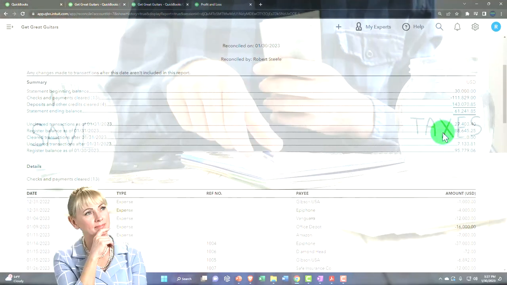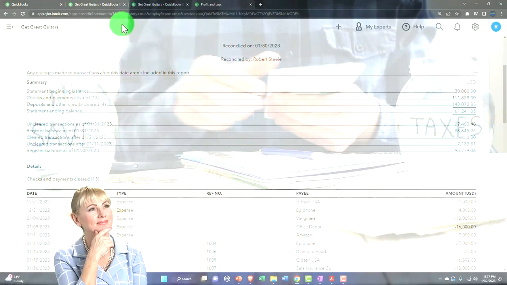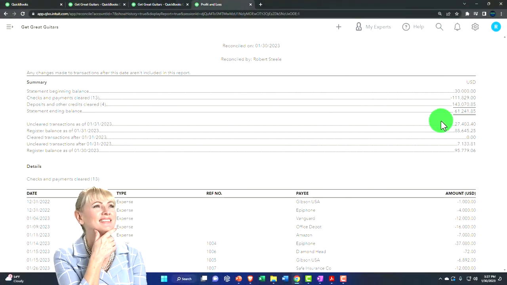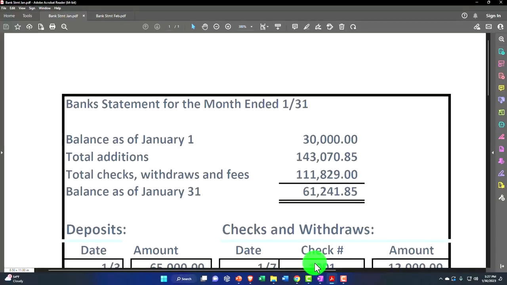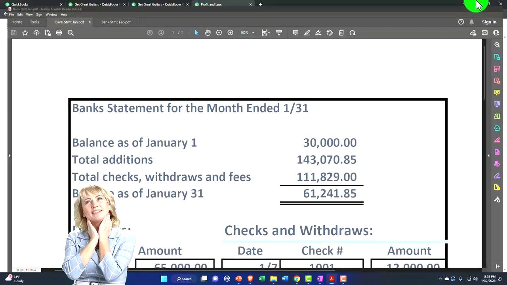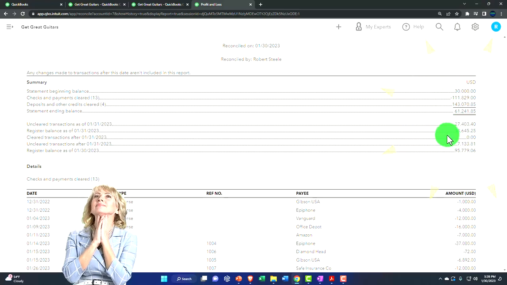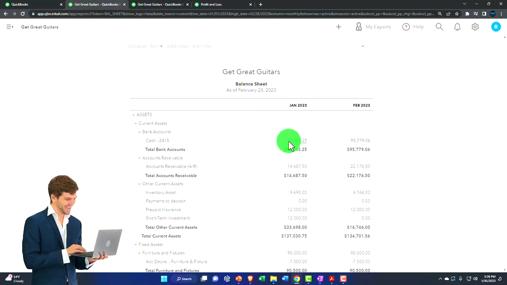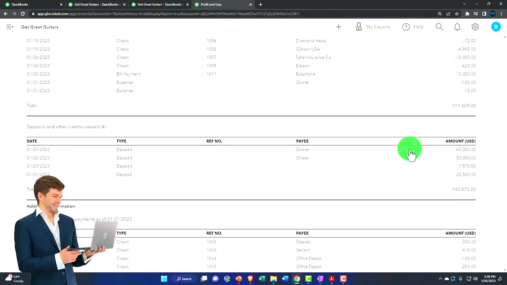Last time we had the report of this being our book balance, as we can see on the balance sheet. I'm sorry, this is not the book balance. That is the statement balance, as we can see on the January bank rec or bank statement. And then we are reconciling items to get to the register balance, which is on the balance sheet. Those are the differences. Those differences then are down here.